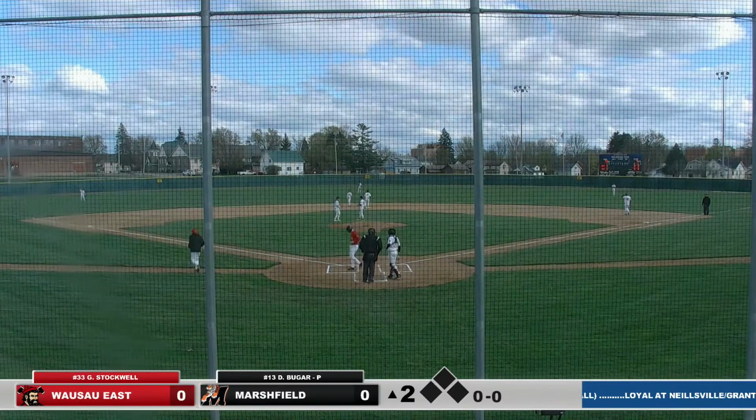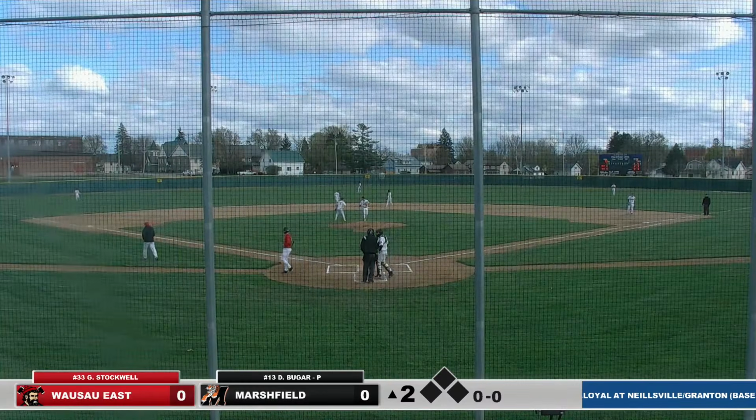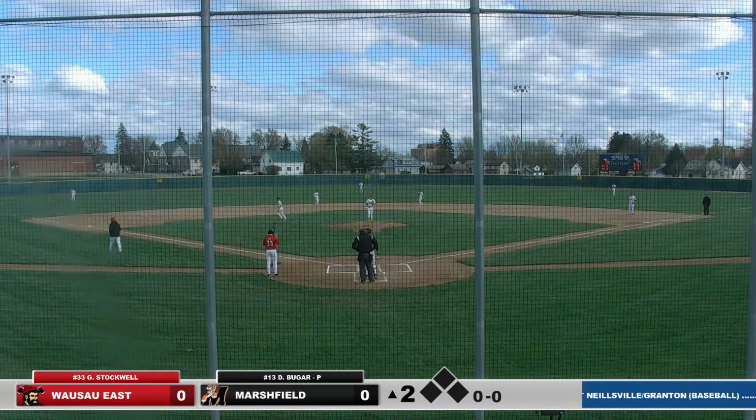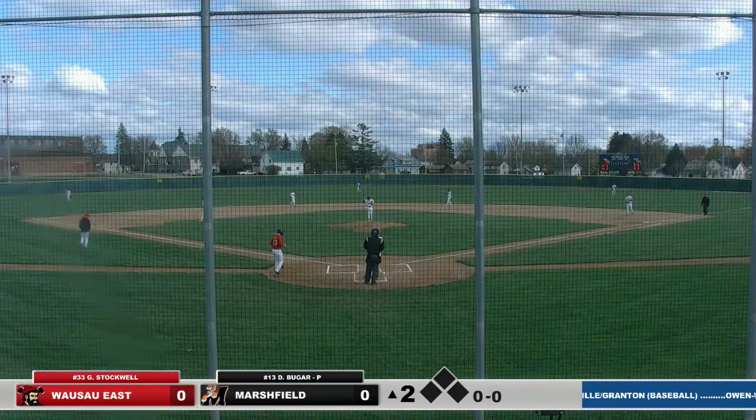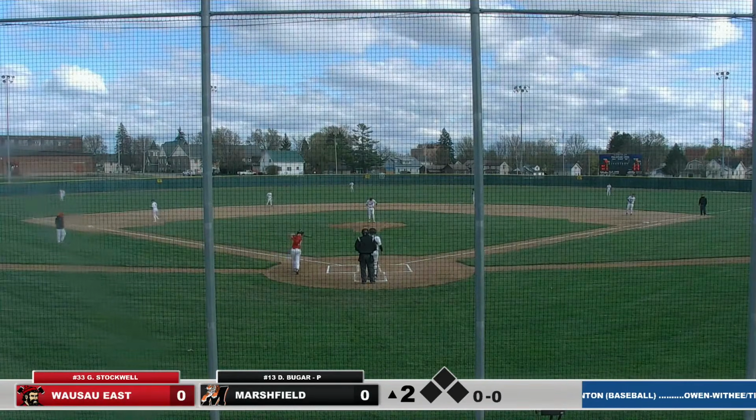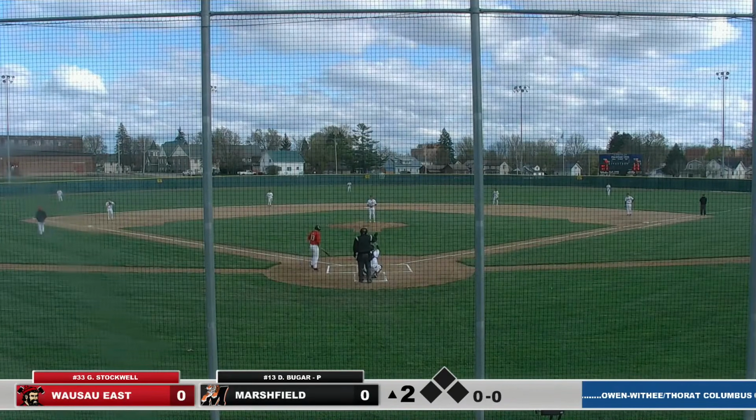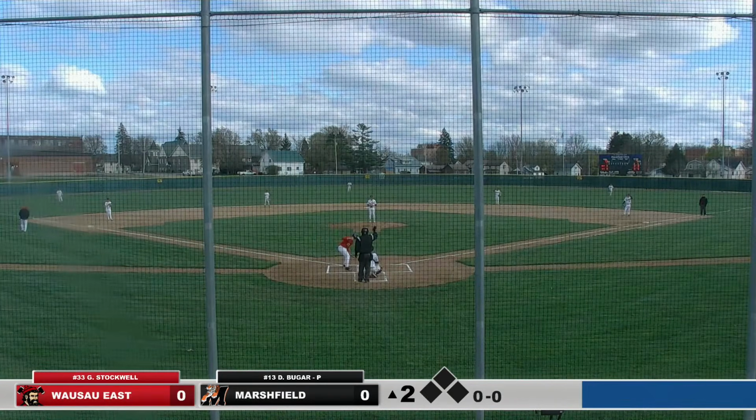Leading off for Wausau East, Gage Stockwell. Leadoff man for Wausau East here in the second. Catcher Gage Stockwell batting .200 with 1 RBI in conference play this year. Stockwell, the cleanup man, batting right-handed against Dayton Bugar of Marshfield.